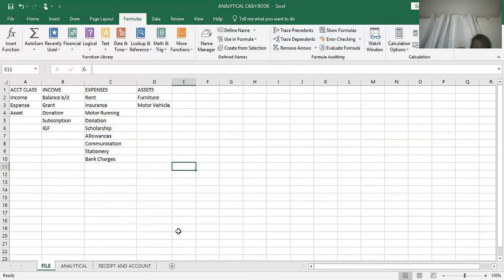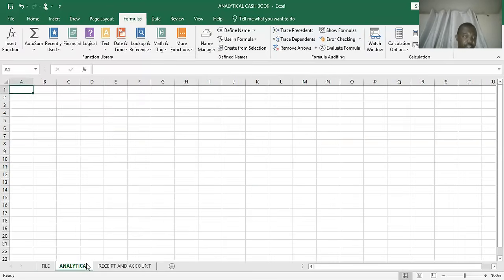Now, we move to the analytical sheet. In this case, I'm going to start the design from row 7. Normally, row 1 and 2 are reserved for the company name and the title of your report. So you can decide to start anywhere beyond row 1, 2. But because I will also need another row for balances, then maybe row 3 or 4 should also be left out. But for the purpose of this particular system, I am going to start my design on row 7.